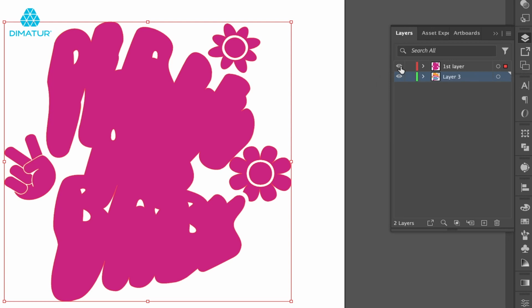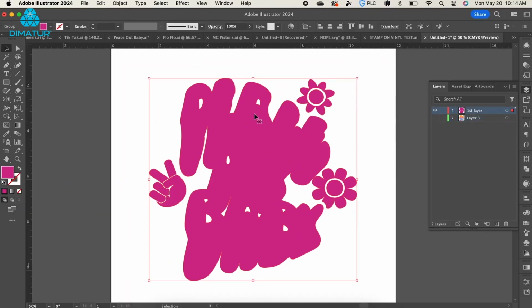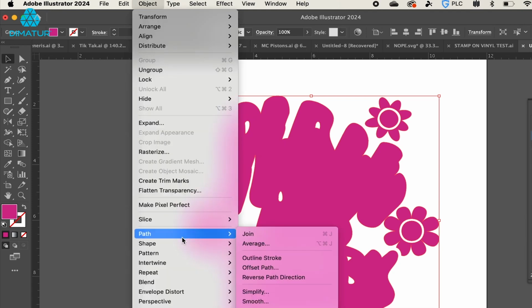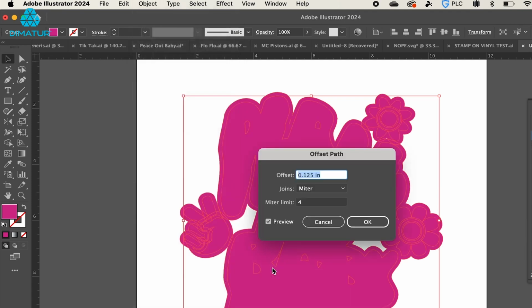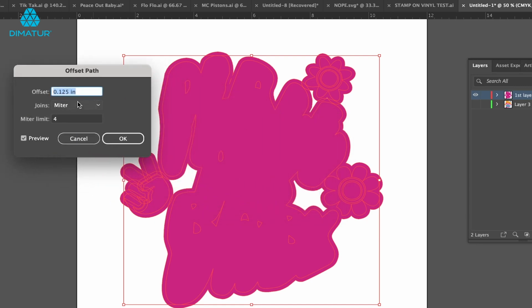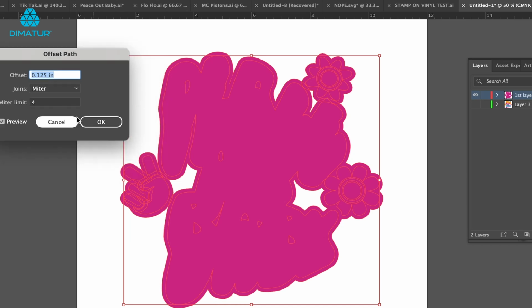So with my first layer being the magenta on the very bottom, we're going to offset that, and by doing that, we're going to have our object selected, go up to Object, go down to Path, Offset Path, and a good amount would be about this 0.125, and I don't typically like to go any higher than that in my increments, and I don't like to go any lower than 0.055 of an inch. So with this path being offset to 0.125 of an inch, we're going to select OK.